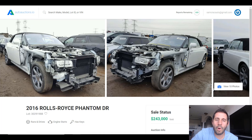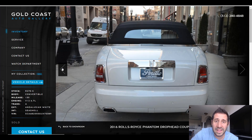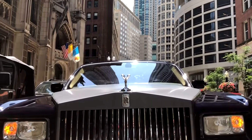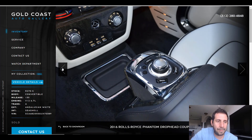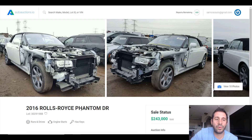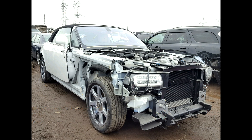Jumping right in to number five on our list is a 2016 Rolls-Royce Phantom Drophead. These cars retail for over $500,000 brand new — this one in particular was $550,000 when new. I found that out by locating the original sale listing at Gold Coast Auto Gallery, also known as Bentley Gold Coast or Lamborghini Gold Coast — the same dealership Tyler Hoover bought his earlier Rolls-Royce Phantom at. When originally listed there, it had 135 miles on it; at Copart it had 177 miles — and it was completely totaled.